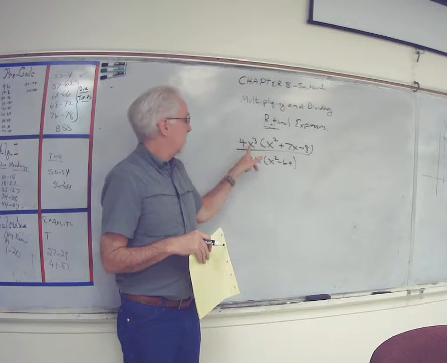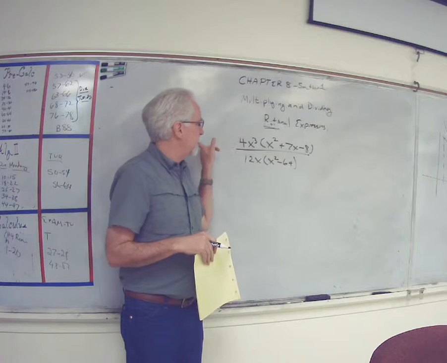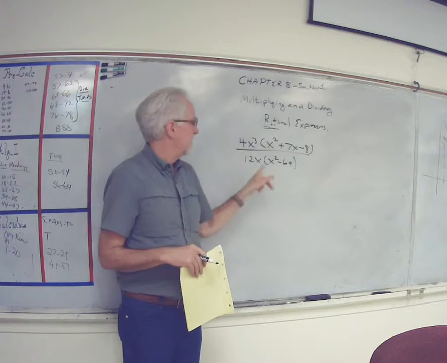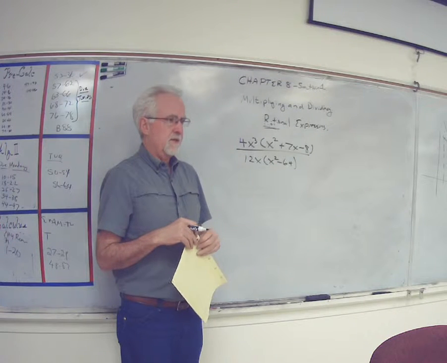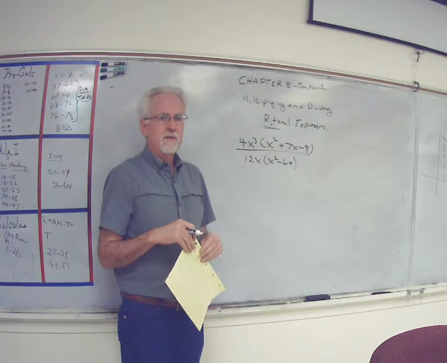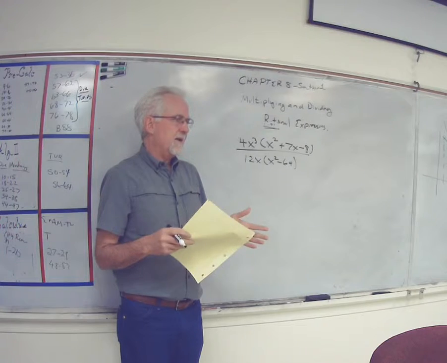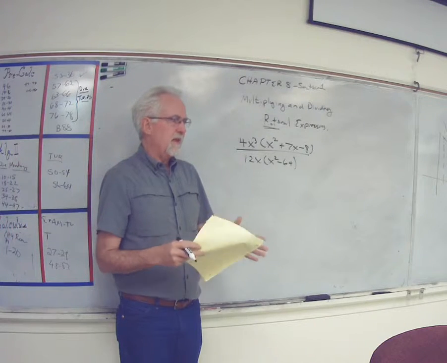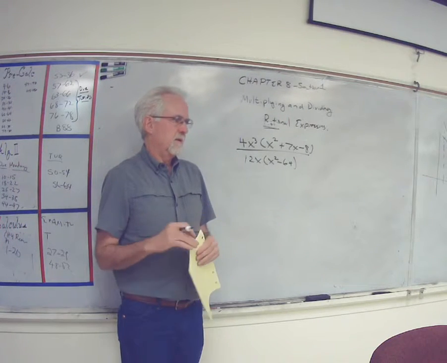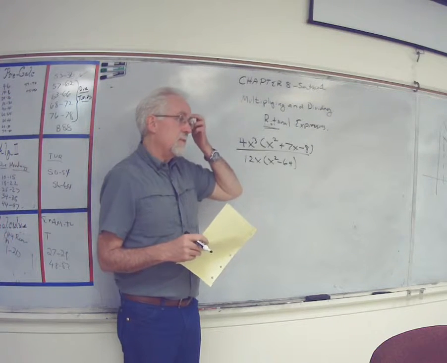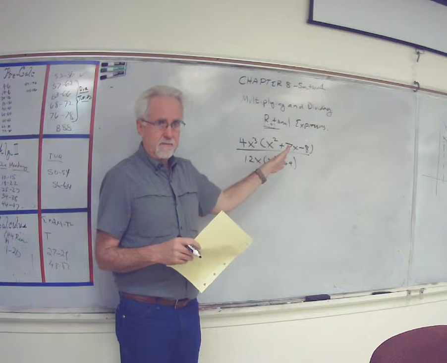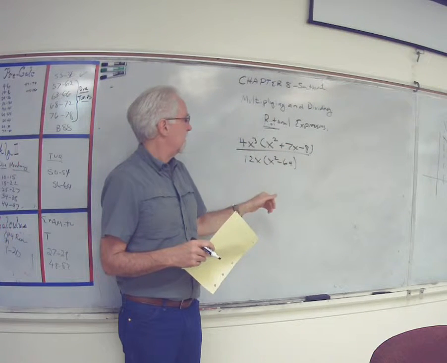Distribute, right? You could distribute the 4x cubed and then you would get a really long polynomial and you would be kind of stuck. It would be hard to do anything at that point. So did that make things simpler or more complicated? More complicated. So we probably don't want to distribute. Does that make sense? What's something else you could do?